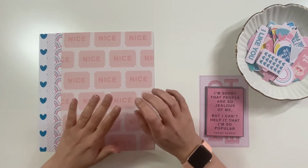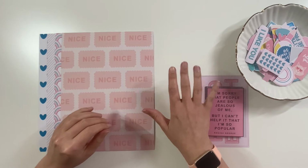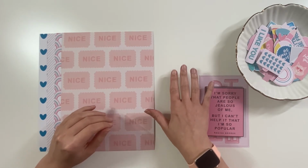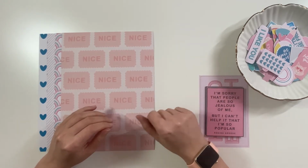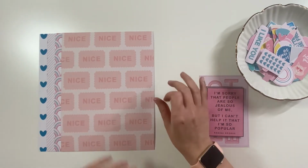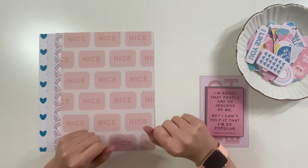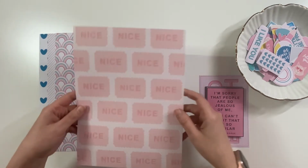So this kit has a bit of everything in it, but it doesn't necessarily need to be used for who you're with in a relationship. It's for all relationships. You can use it for your children, your friends, your family, your mum and dad, it can be used for everything. So it's just an all-rounder. I don't want it to be specifically just for those couples. So here we go, going in first with the papers.